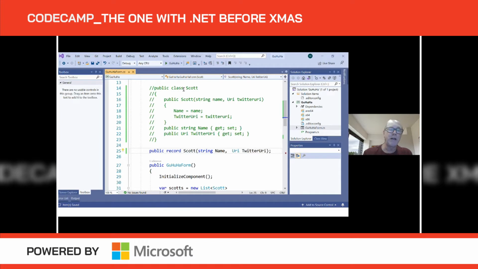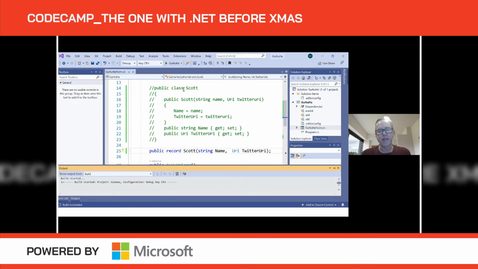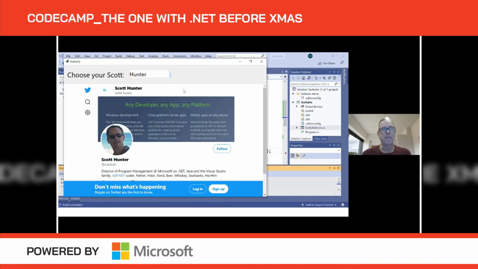And so that huge class declaration before that was roughly 9 lines of code, now is 1 line of code. And I know that all of you have lots of apps where you just have files and files of those classes, and you can literally replace all those with a bunch of single line shortcuts. And so the app should still work exactly like it did before. That generates basically the same code as the class did before. It's just way more concise, and that's one of our goals with C# 9, to make this stuff even better.